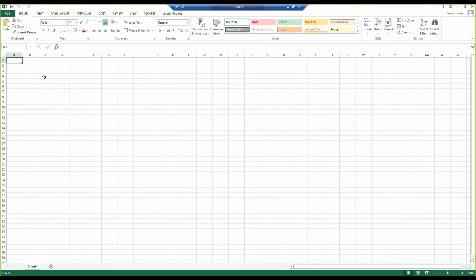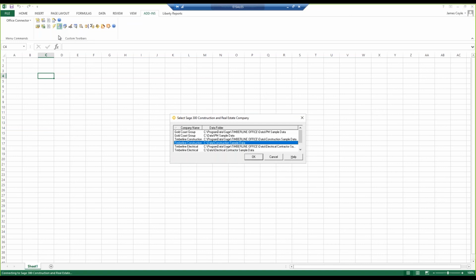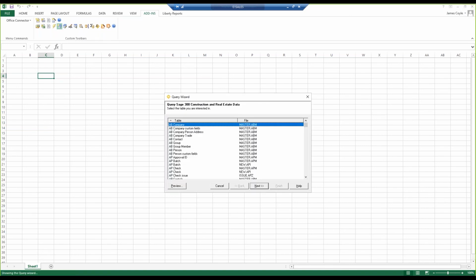So in my example, I'm introducing a concept that I'm hoping you will be able to extend for your specific use, because you can apply this in a lot more ways than just this one example. So this is a starting point. But I'm going to come here to the add-ins, and I am going to use the query capability because I want to get information out of Sage and display it here outside of Sage in Excel. So I'm going to click the query, and I'm going to pick my folder, and then I'm going to draw information out.